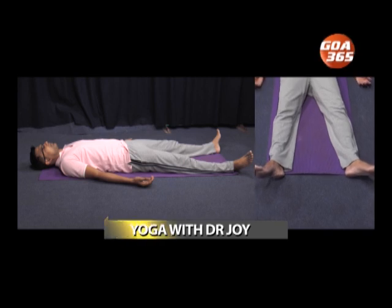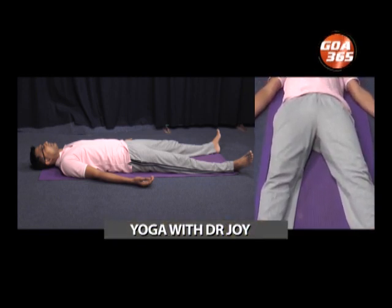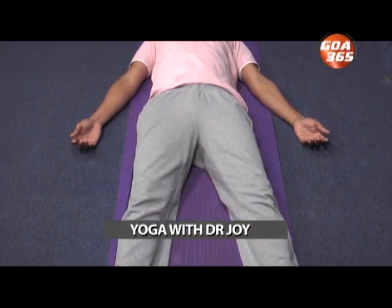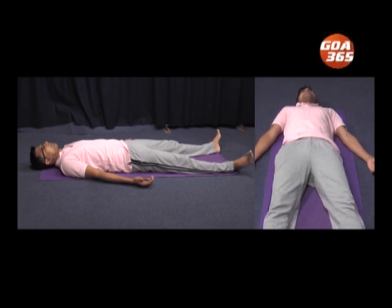Relax your thigh muscles, buttock muscles, loosen the hip joints, relax the pelvic region and the waist. Totally relax the lower part of the body. Relax.